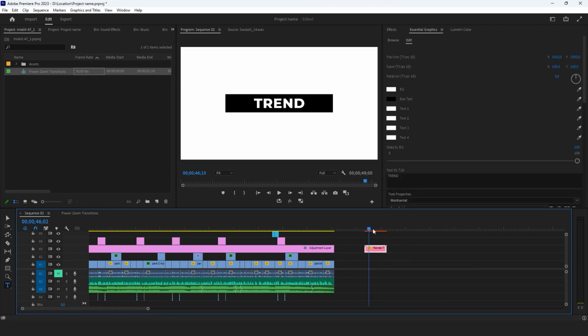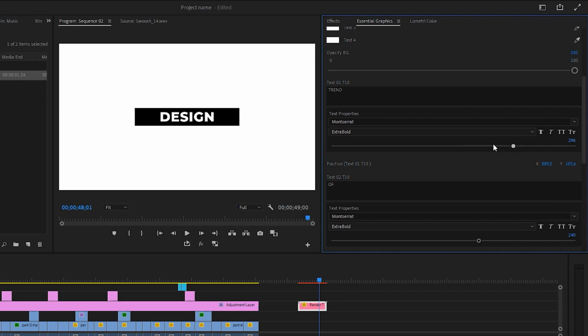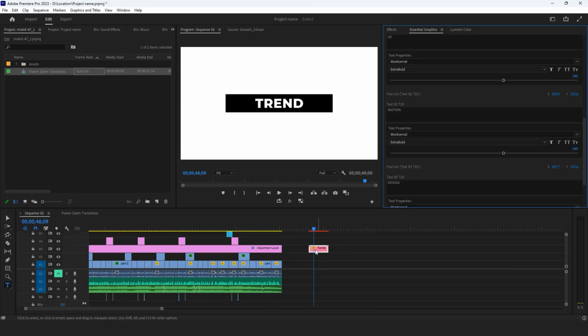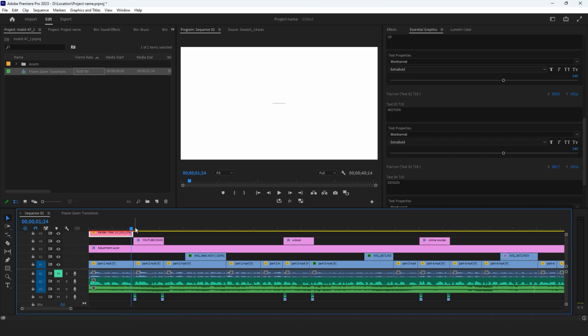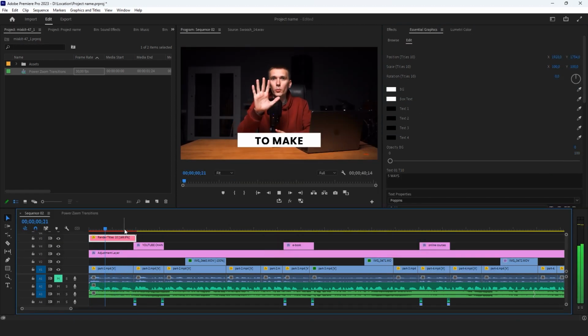Now click on it on the timeline, and in the Edit menu, its settings will appear. Here you can change all the properties added by the template author. For text templates, these are mainly text size, font, color, and placement. Depending on the template, these settings may vary. For our video, I chose this template. Adjust it to fit the video, and here is the result. 5 ways to make money online.